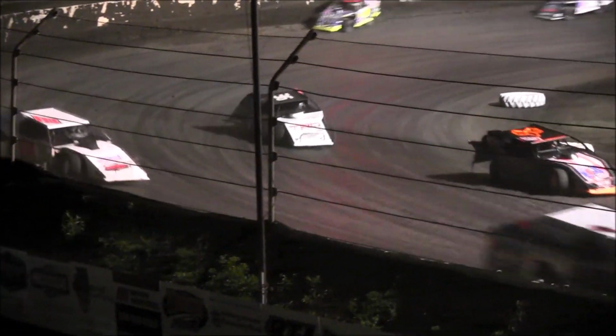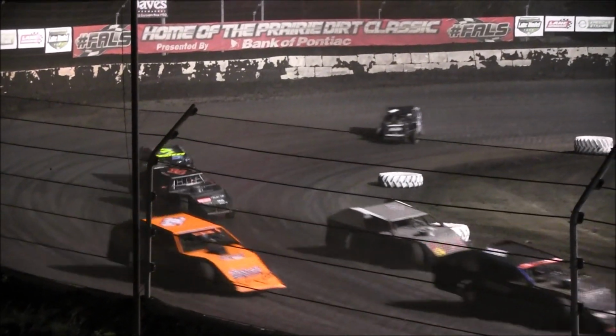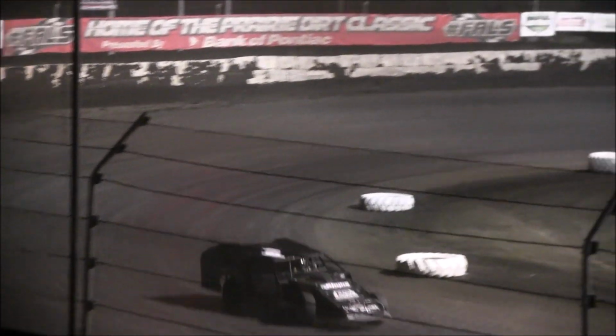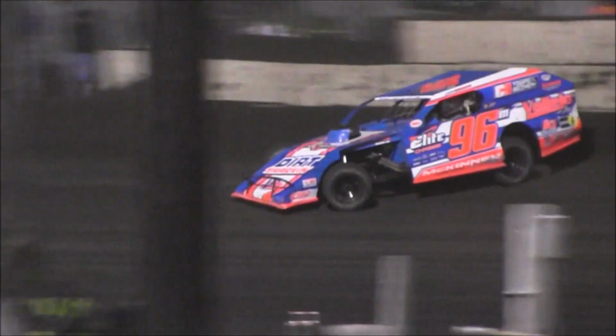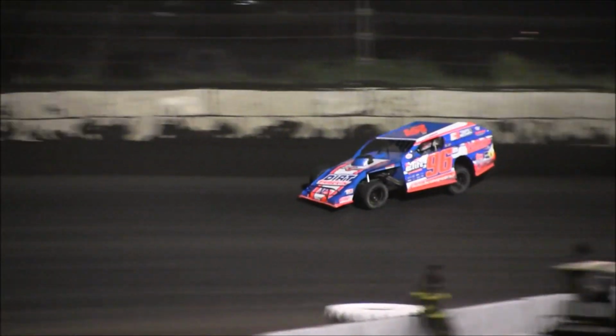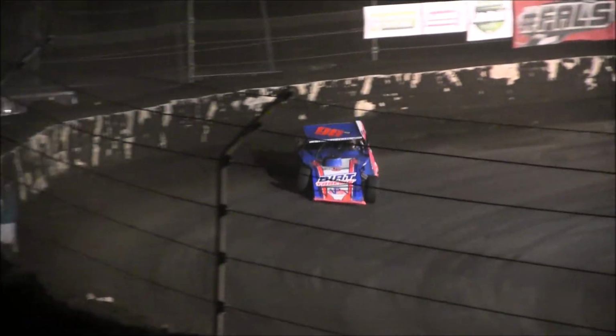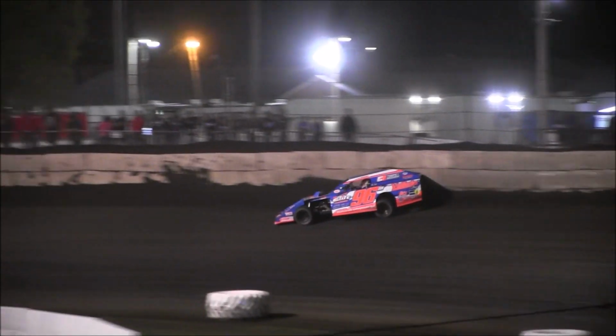Tyler Nicely has done all that he can, but he can't quite reel in Mike McKinney. Victor Lee all out third, side by side for fourth. Jeffrey Ledford and Alan Weiser, followed up by Kenny Wallace, Jeff Leka, Stephen Brooks, and Kyle Hammer. But Mike McKinney, he'll have 4 to go this time by, looking to park the 96M in victory lane here at Fairbury Speedway. Mike McKinney doing good things here tonight as he is stealing away in Casey's Modified National feature number 2. As he works into turns 3 and 4.